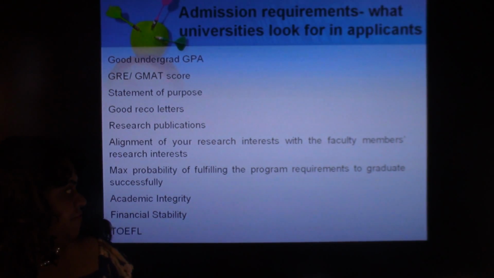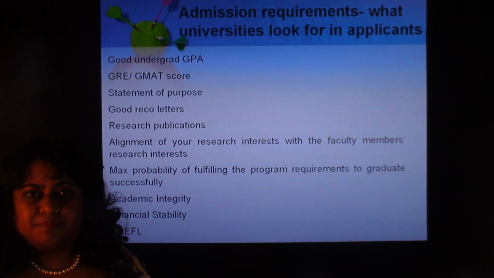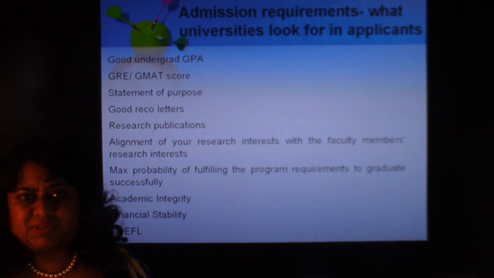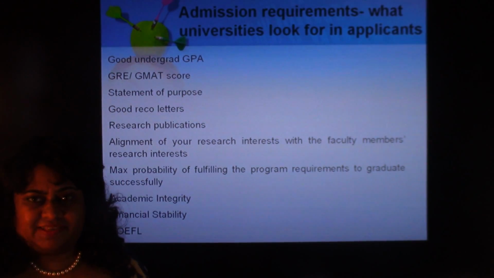So another important factor that universities look at is the potential of the candidate to complete the course successfully and graduate. They want to pick candidates who demonstrate maximum potential to successfully complete the program and graduate. They don't want people who will leave the course midway for whatever reason, whether it's financial constraints, emotional instability, or a history of not completing a program. Whatever makes the university feel that this person is not going to graduate successfully is going to weigh their application down tremendously. I'm going to elaborate on each of these as we progress.